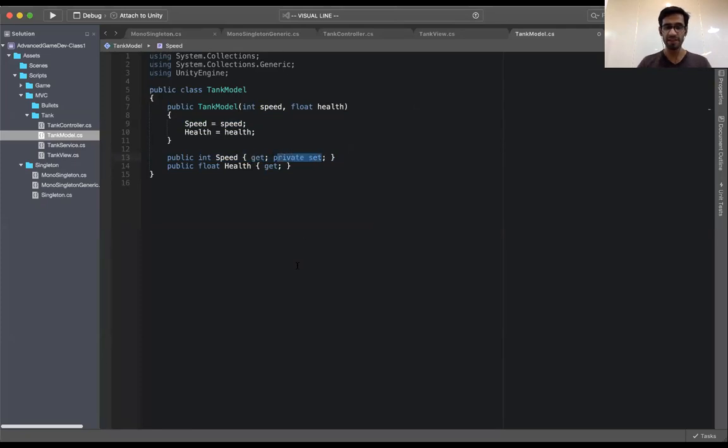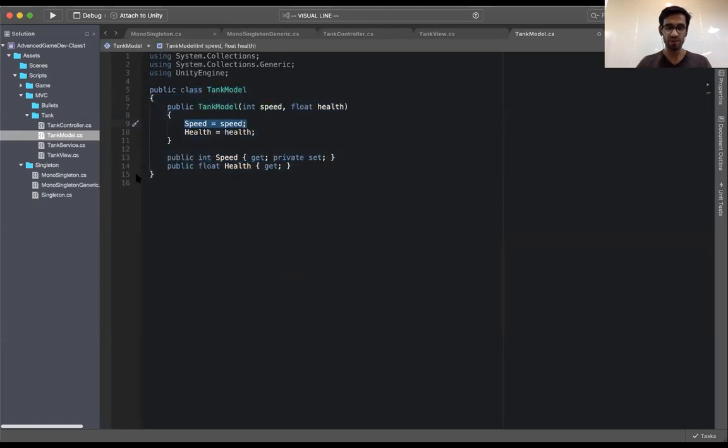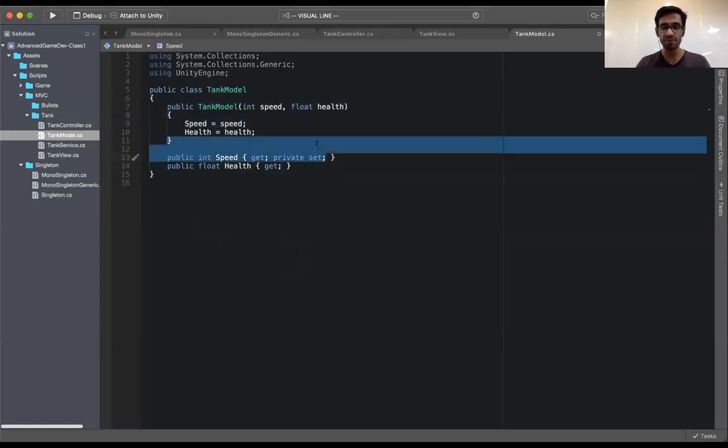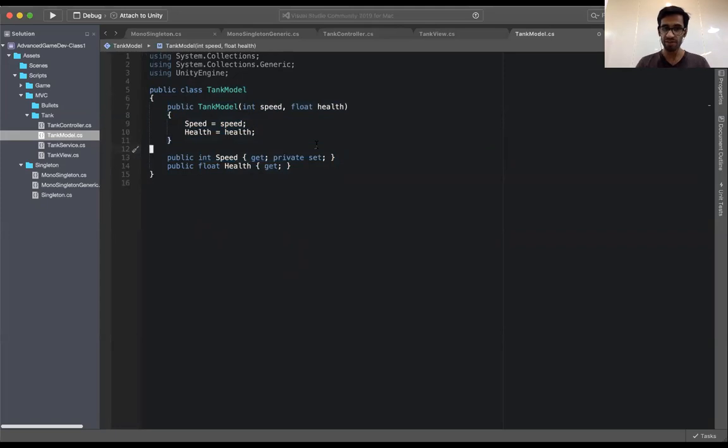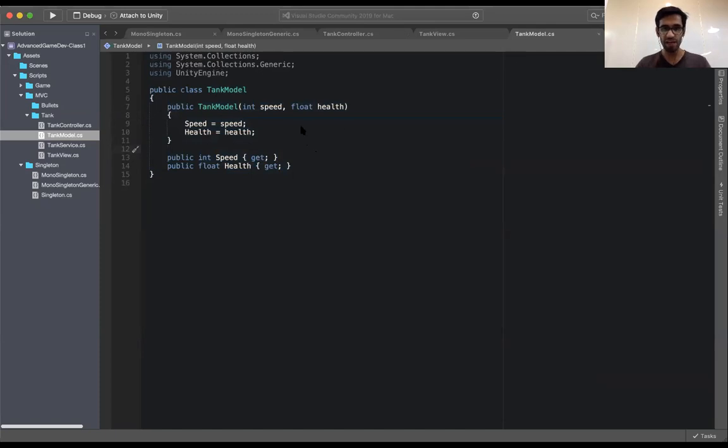Here I've been explicitly saying that it's private. That means set is private, which means nobody outside this particular class can set it. So once I have set it here, if I don't make any more changes to this, the speed will never change. If I want to change the speed, I need to create a separate function that updates the speed. So that's pretty much it. And the same thing here, right? If I don't write it, it's assumed that this particular property has a private setter and a public getter. That's all it says right now. So now I've defined my tank model.